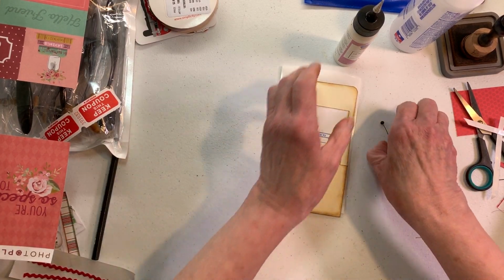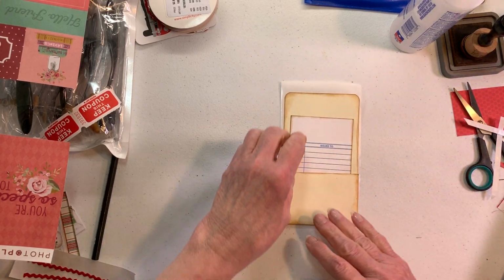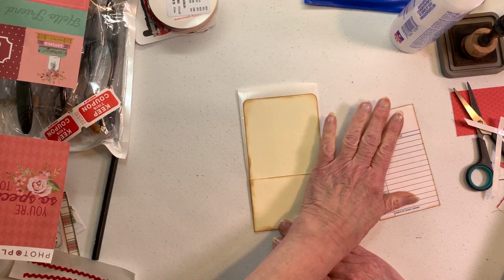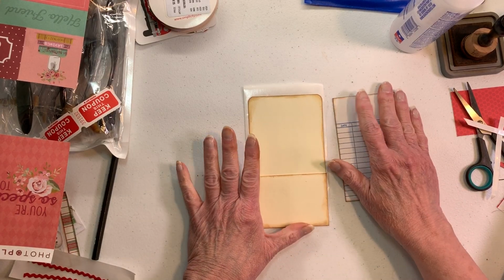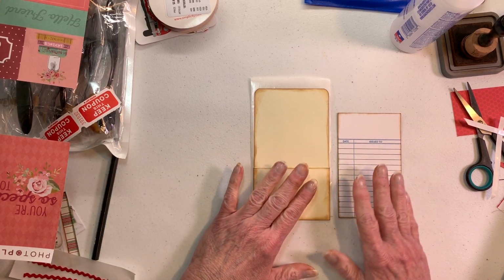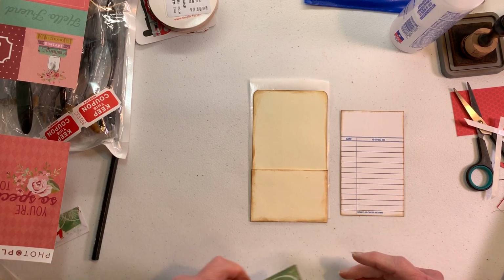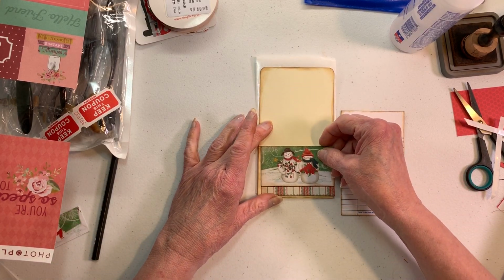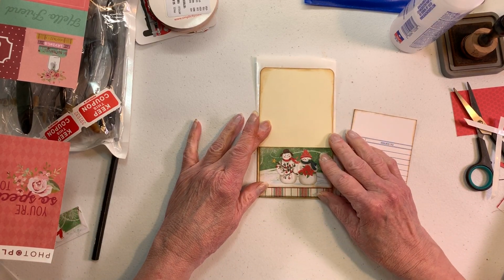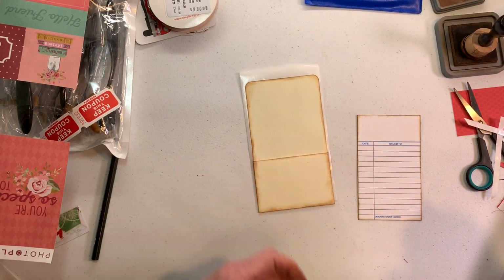Okay, so here we have the last one we're gonna make. And because the cardinal one I didn't like the looks of it. So I've already got the paper cut out for these, just heads up. If we have time, we'll work on that fifth one. But I thought I was trying to see if I could make this work. So we have Mr. and Mrs. Snowman. So I'm going to glue them down. They're already inked.